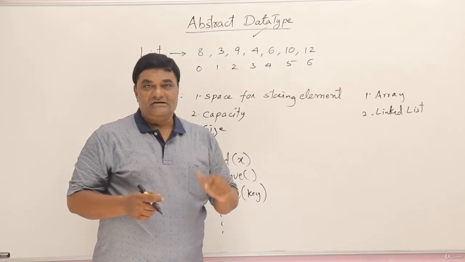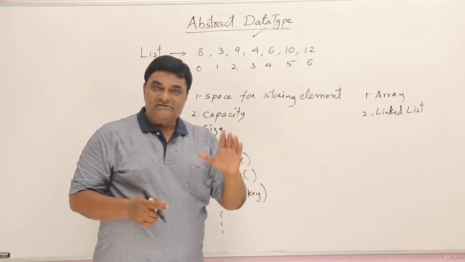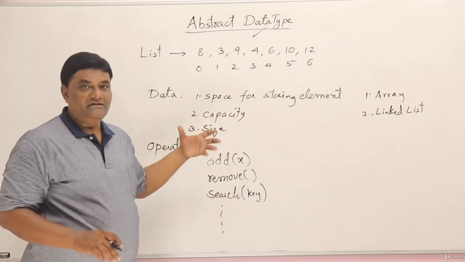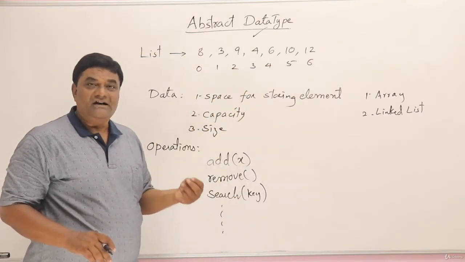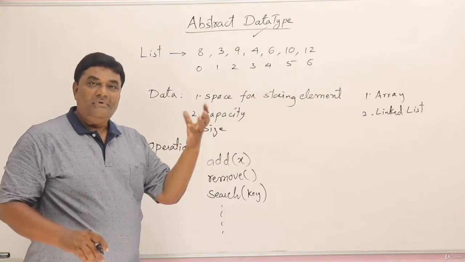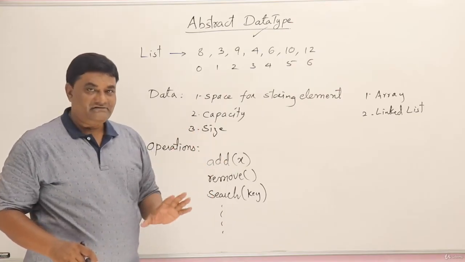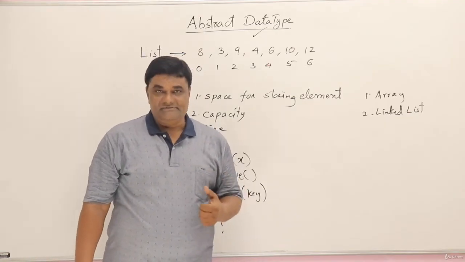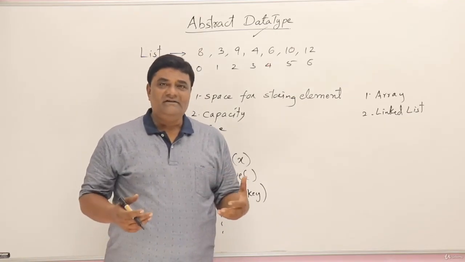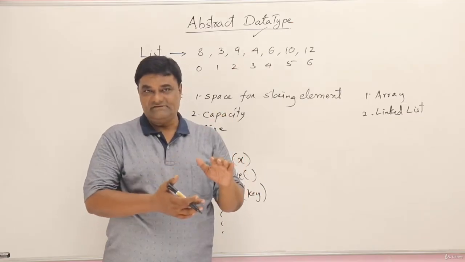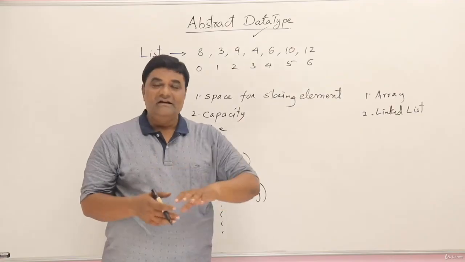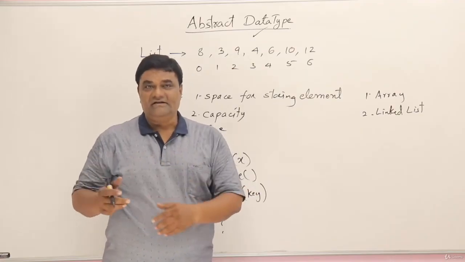That's why it's abstract. So the concept of abstract data type is to define the data and the operations on data together and let it be used as a data type by hiding all the internal details. This concept of abstract data type is very common in C++. So I can say that when you write any class in C++, which has the data representation and operations together, it defines an abstract data type.